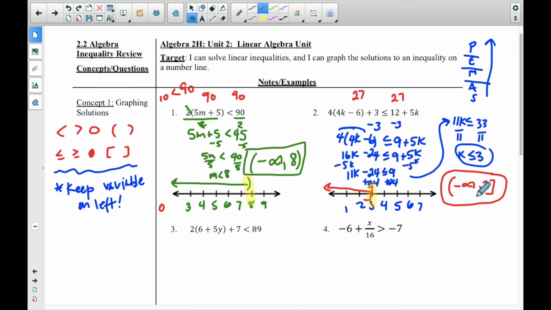Same thing over here with my 3. Since it went to the left, maybe I should pick something lower, like 0, and plug in a 0 and see if that works. If I plug in a 0, I get negative 24 plus 3, that's a negative 21. And I plug in a 0 over here, I get 12. Well, yes, negative 21 is less than 12, so I did point it the right way. So checking your answer, when you plug in your check, what you're really checking is just the end point. If you want to plug in to see if you're pointing the right way, then you have to pick a different number from your number line.